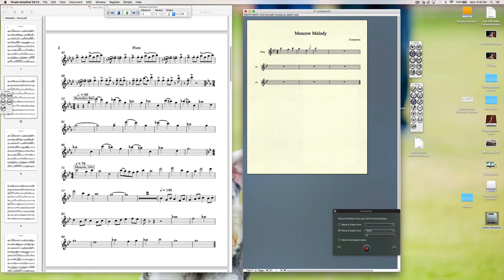Now I need eighth notes, so I can come over here, or same deal. A half note is 6 on your keypad, a quarter note is 5, and an eighth note is 4. A whole note is, gosh, what do you think? Oops. Whole note is 7. Okay. So eighth note is 4, quarter note is 5, half note is 6, and a whole note is 7. So I am in measure 73, and I need an eighth note, so I'm going to press 4, and then it's an A.